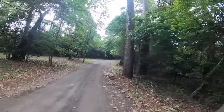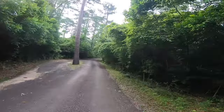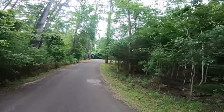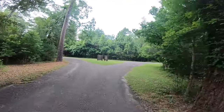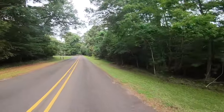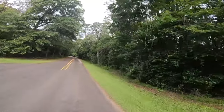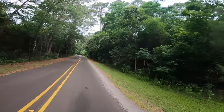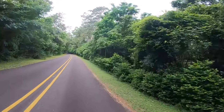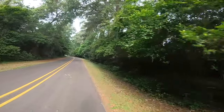Man, these roads are rough. TxDOT needs to do a little better job. Down to the group hall. Day use area. There's only two, really only two camping loops over here. So we're gonna go through those, focus on those, so that when you're bringing your RV down here, you'll know what you're getting into.